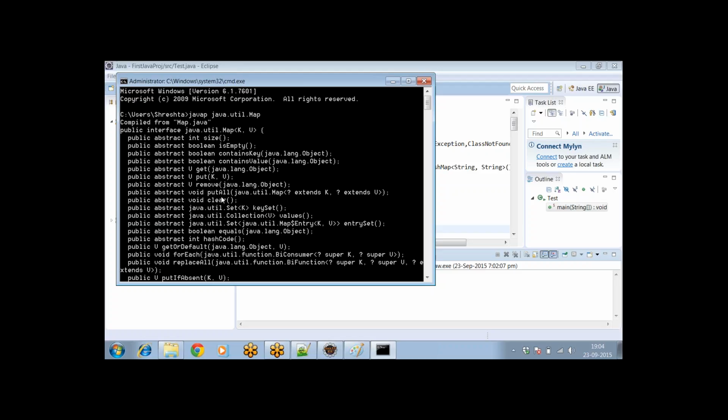Adds the elements of one collection to another collection. That's right. Exactly. So put all method also does the same.